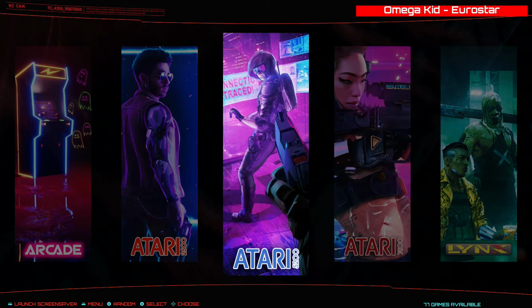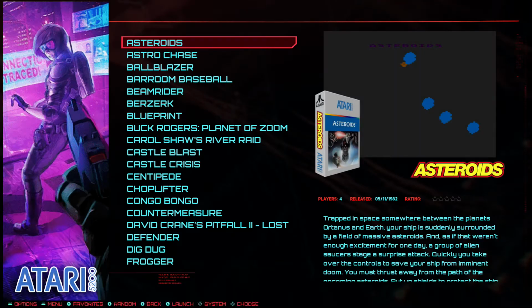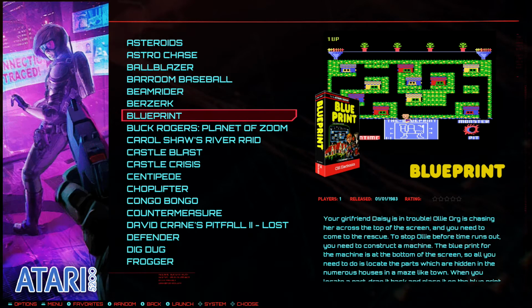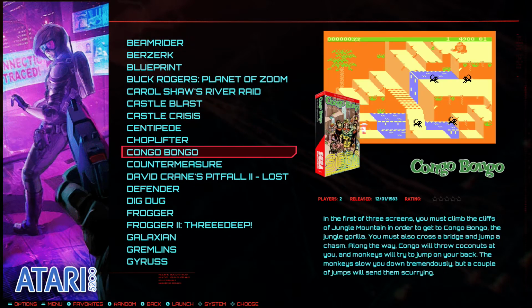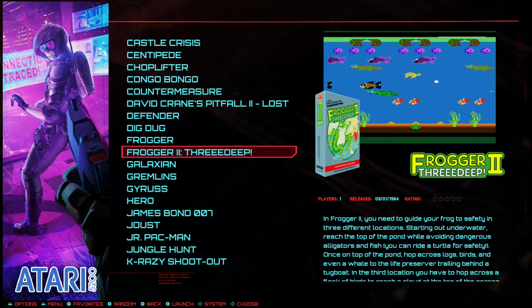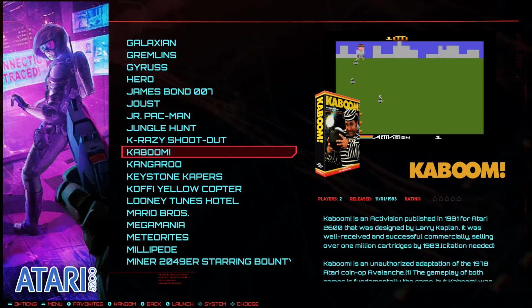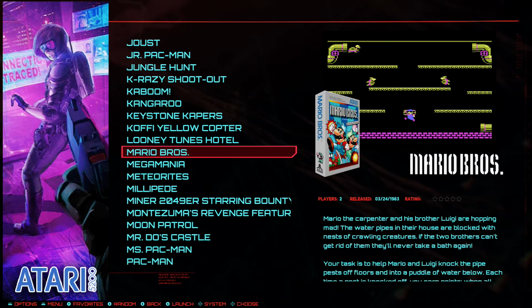And another back, Atari 5200 is back, guys. 3 new systems added back to the image.